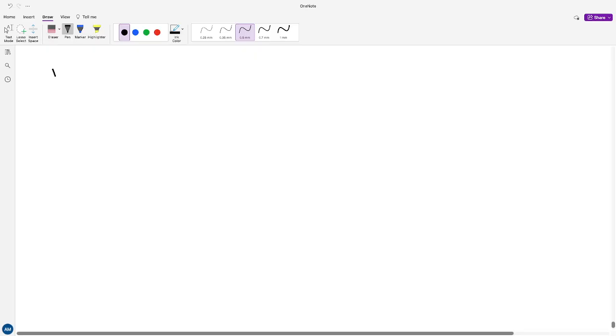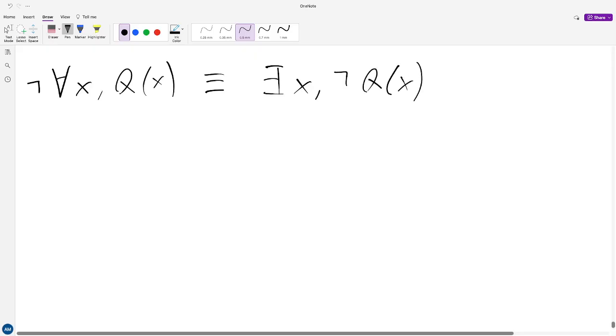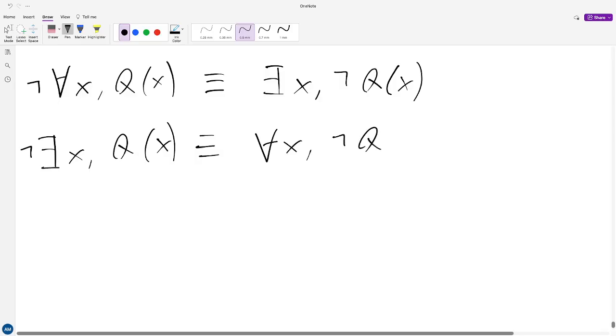If you have not for all x Q of x, this is the same thing as there exists an x such that not Q of x. And similarly, not exists x such that Q of x is the same thing as for all x, not Q of x.